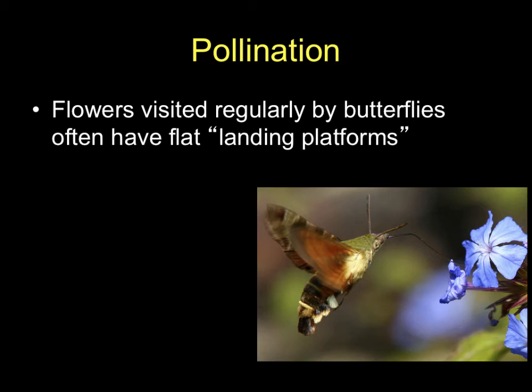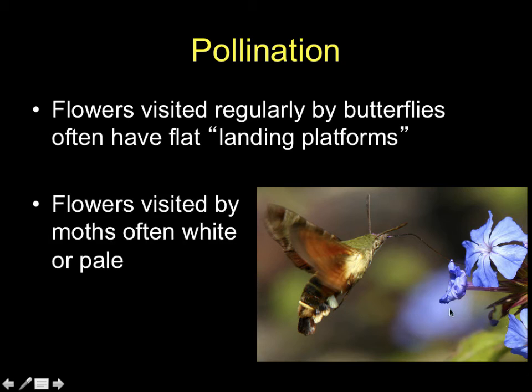Pollination by birds and butterflies is often a little bit tougher because birds and butterflies are a bit heavier, especially the birds. But even in this picture, we see something called a hummingbird moth, which is roughly the size of a hummingbird. And so flowers pollinated by large animals like these are often going to have a landing platform, a place to support the animal so it can rest while it's feeding, rather than spending a very short time and then flying away.